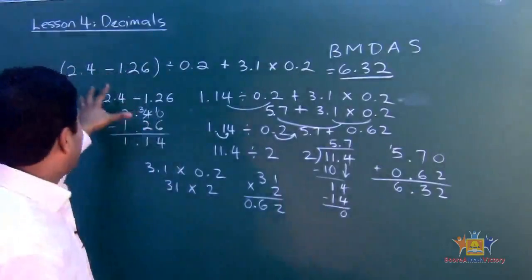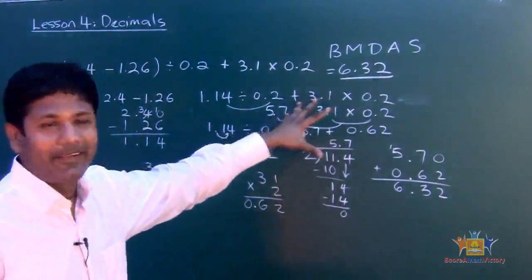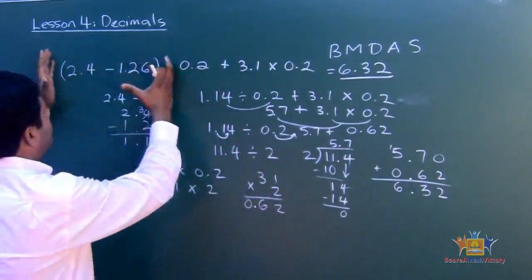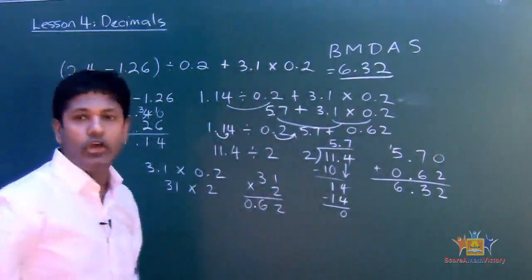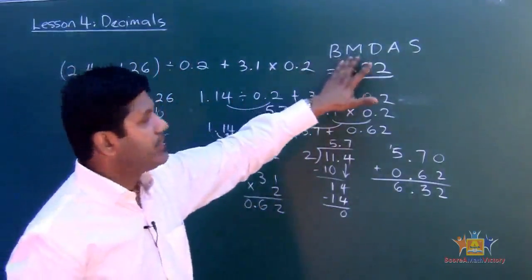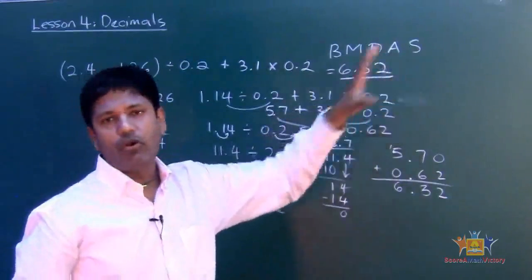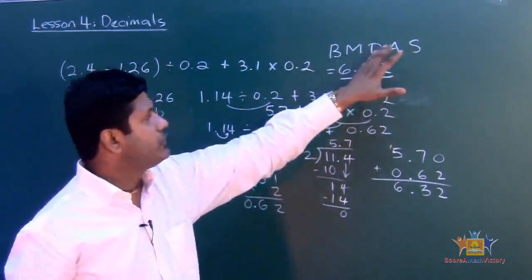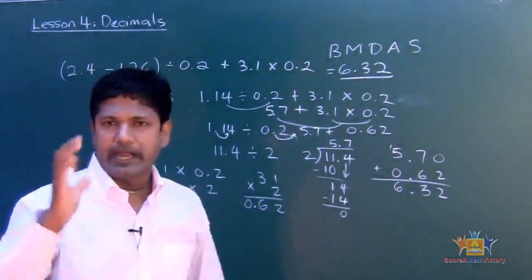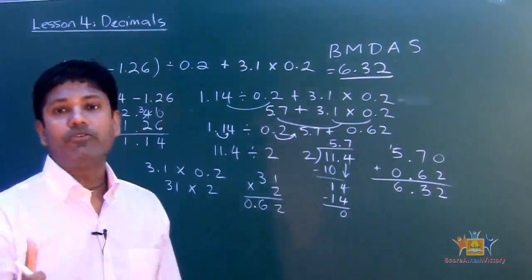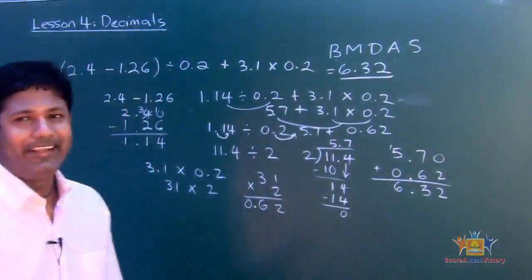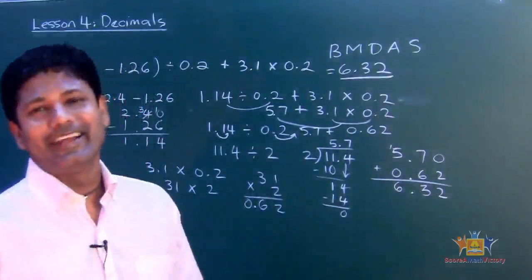The same thing. You cannot try to solve this whole thing. You got to break it into pieces, into small parts, and then based on the rule, BEDMAS. Keep in mind, bracket, multiplication, division, addition, subtraction. You gotta follow that. Do not break the rules. If you break the rule, what's going to happen? You're going to get the wrong answer, okay? There won't be any punishment. You just get the wrong answer.